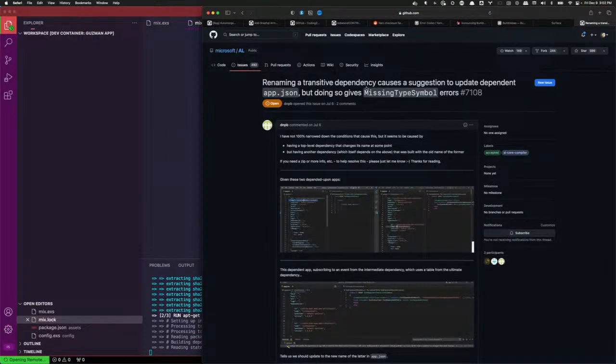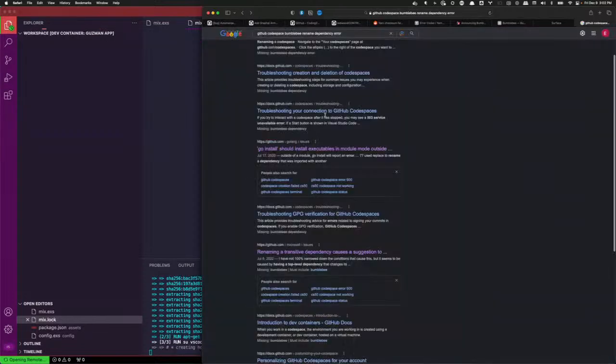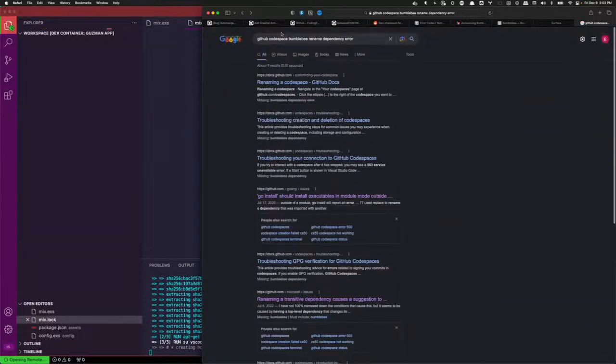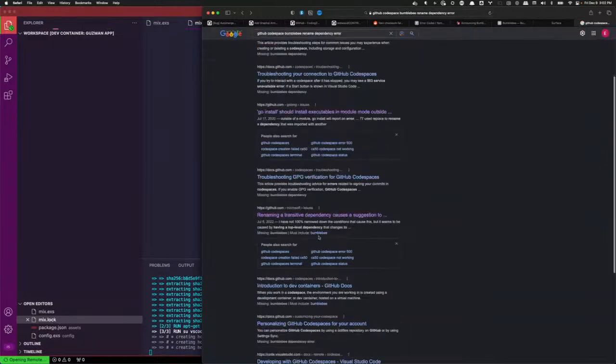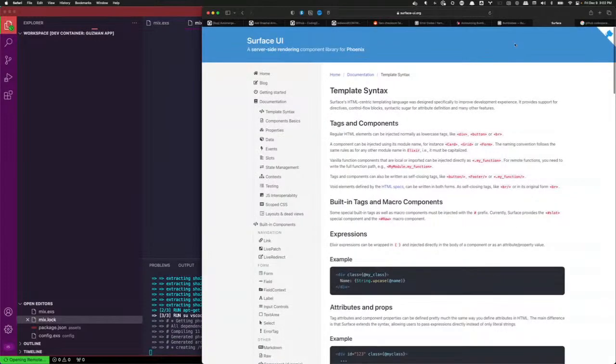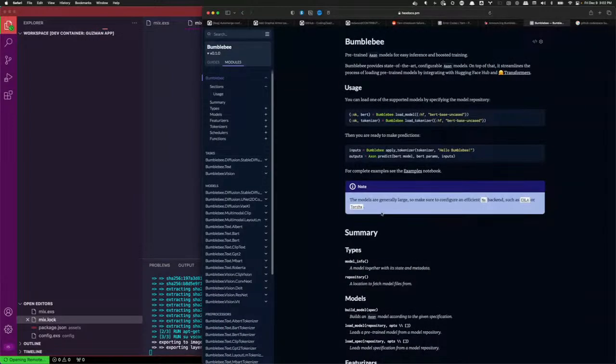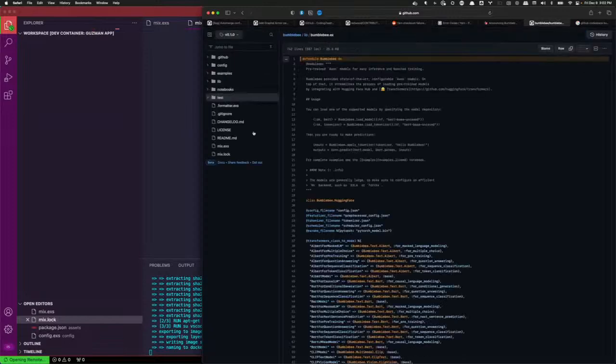Rename transit dependency causes just an update dependent. No. Let's actually look at Bumblebee. Maybe we can find something in the GitHub issues about this.